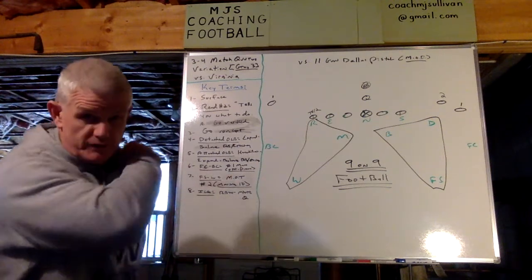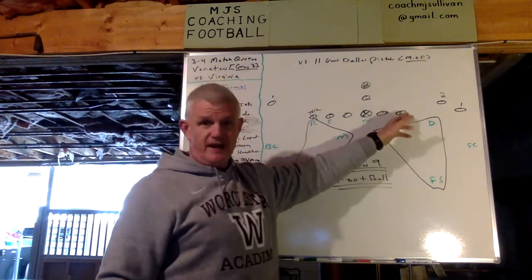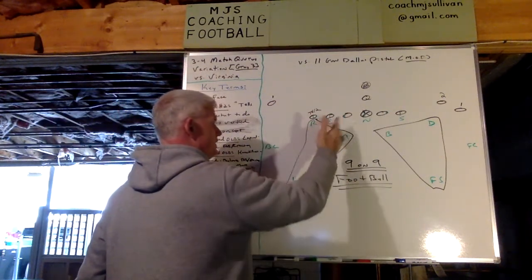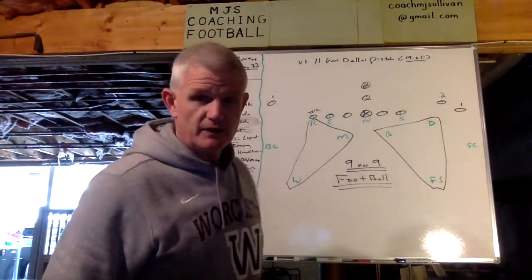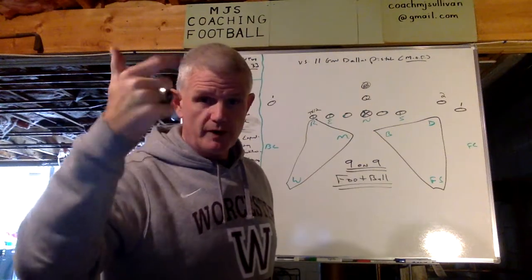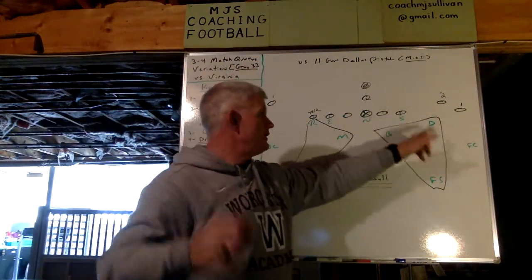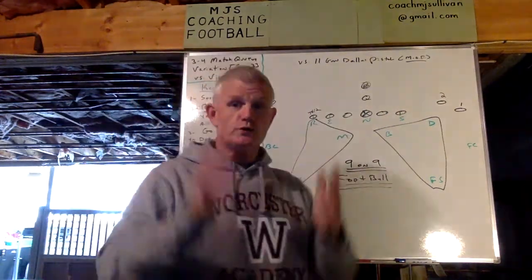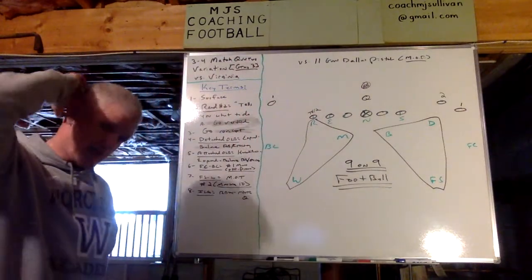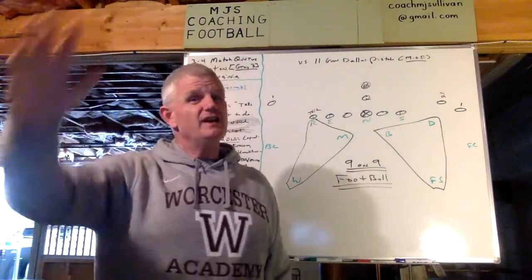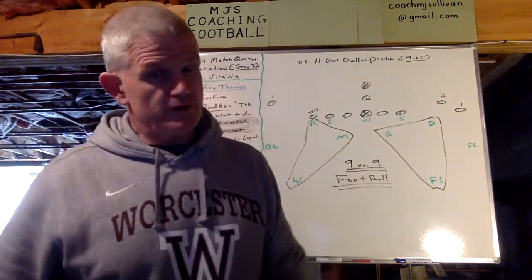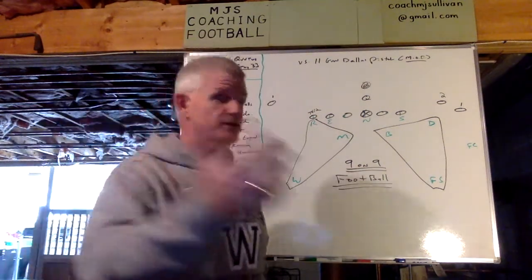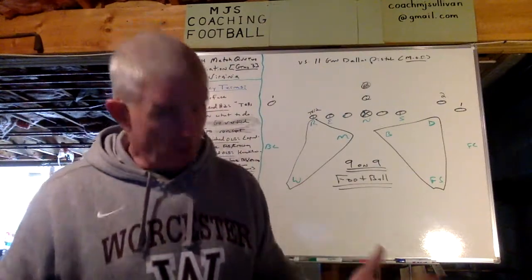First term: surface. For us, surface means from tackle to tackle. In the case of a tight end, the tight end is part of the surface. So all these defenders — guard, tackle, tight end — that's their surface. It tells them whether it's run, pass, or direction. Defenders on the other side, guard and tackle with no tight end, that tells them run, pass, direction, and surfaces the center. Everything begins with surface.